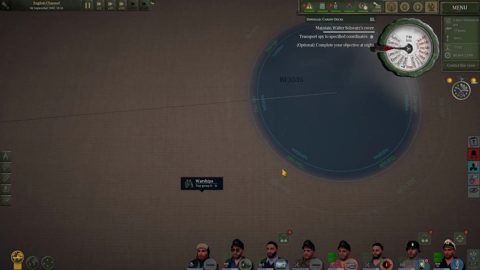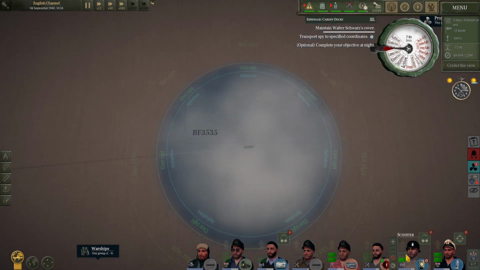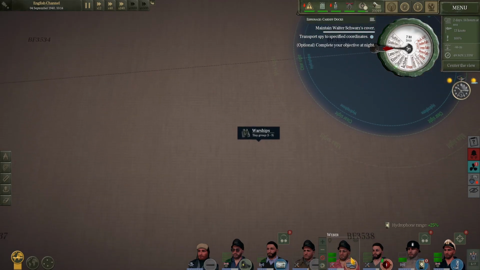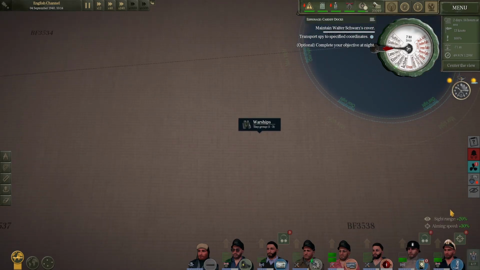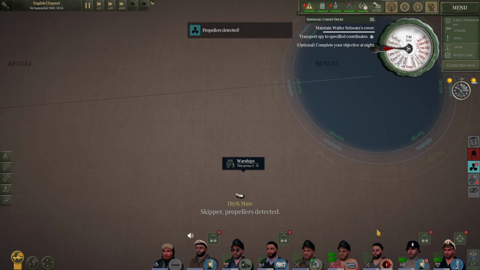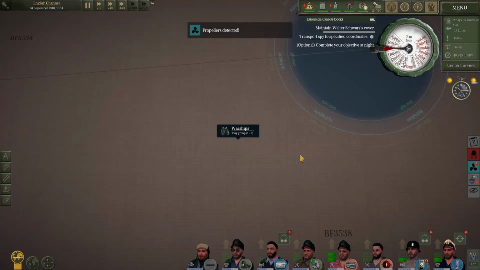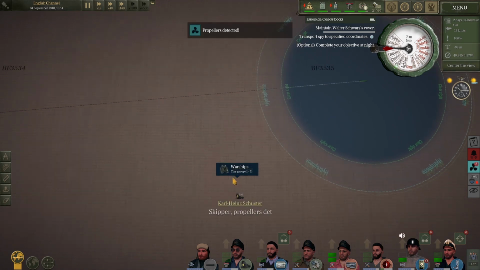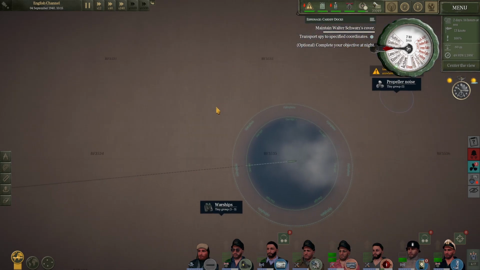7 knots, steady 7 knots. We have our hydrophone here, so we will add an extra guy to him. We can probably take one guy off of him. We don't need such a clear sight. We can now rely more on the hydrophone. So let's speed up time a little just so we can gauge his direction. So it looks like they are heading away from us, so we might be okay.